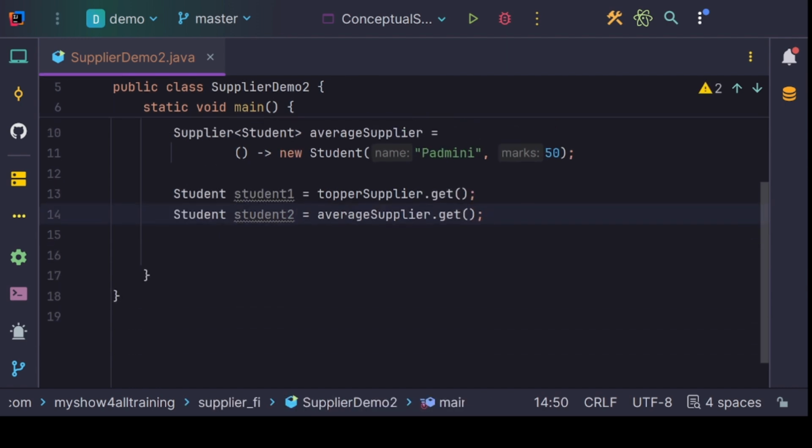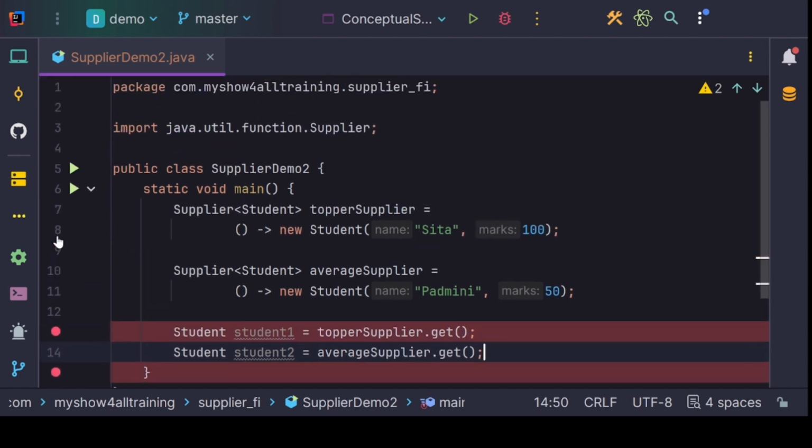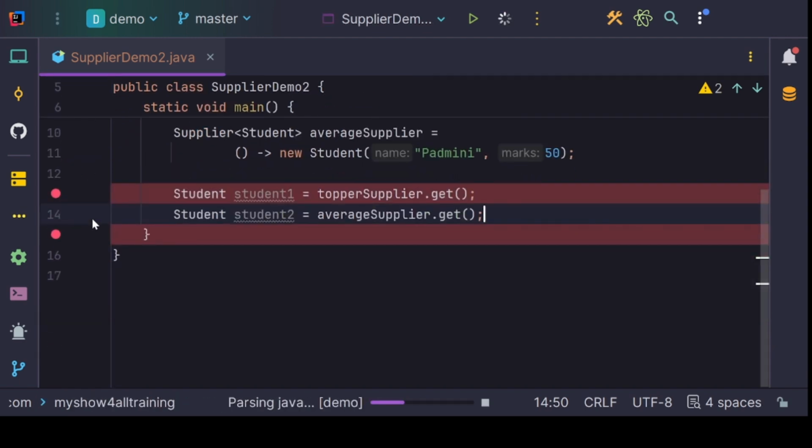Fine. Now let us try to debug this. What I am going to do, I am going to keep a breakpoint here and keep a breakpoint here itself and debug this.